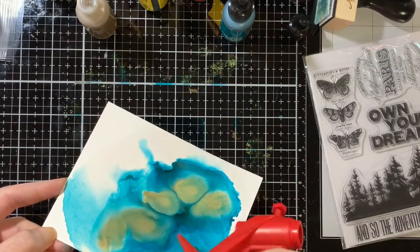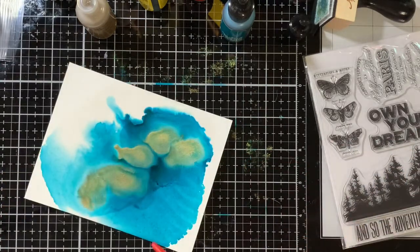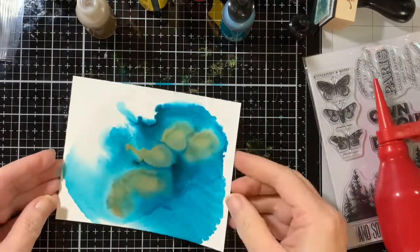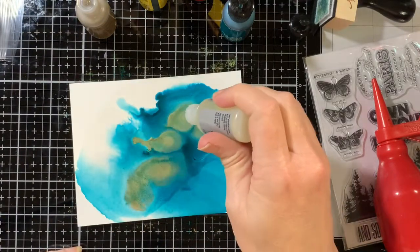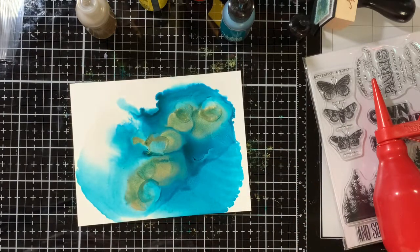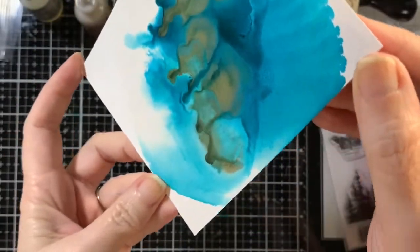This blower, I don't think, does as well as the blower she had, because she was able to go down and do some little lines, and this one doesn't do that. So let's see what happens if we put a little bit of the blending solution on top of here. Now that's very cool. I could just watch that for days. Look how pretty that is. See all those little mica shiny pigments moving around.